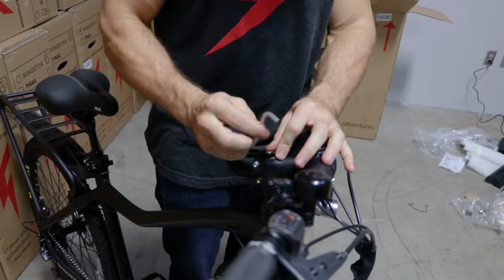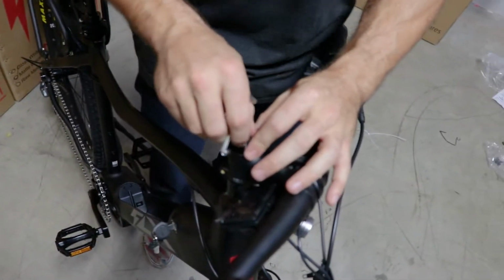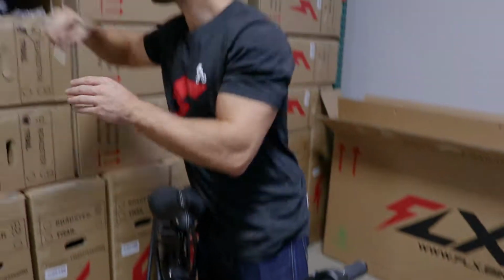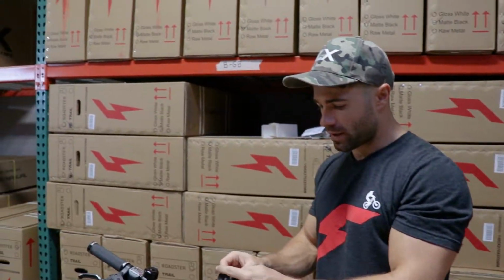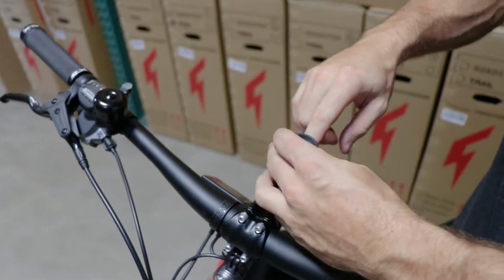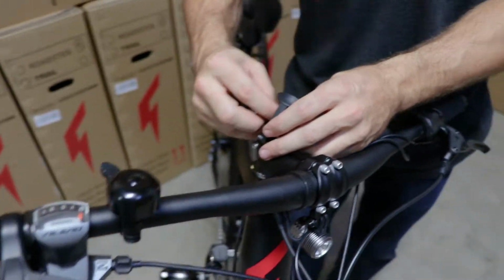We'll be replacing this bolt with a longer one for the phone mount. So take that bolt out. You can leave the cap right on there. And in the hardware bag, you will find a extra long stem bolt and this base of the phone mount. So this is pretty cool how it mounts in here. You're going to stick the bolt through the base and stick that right into the stem, and then we'll just tighten that on there.